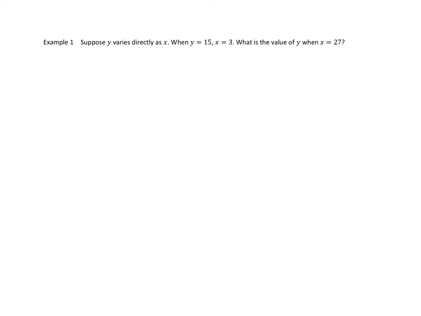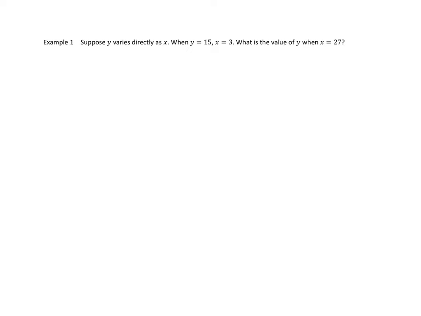Let's get some practice with this definition here in example 1. So first we're going to suppose y varies directly as x. When y is 15, x is equal to 3. So we know these two things as facts. Can you figure out the value of y when x is equal to, let's say, 27?